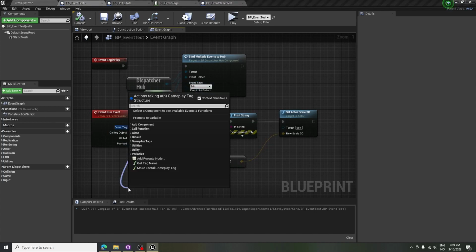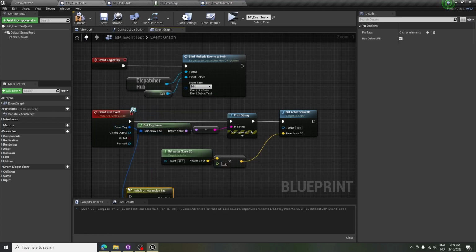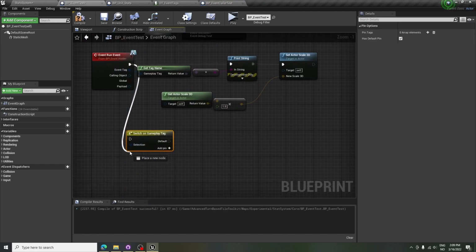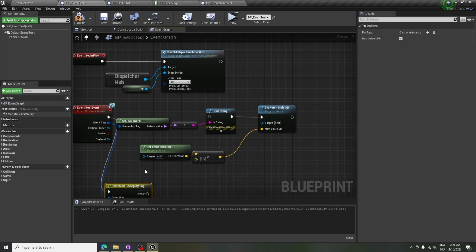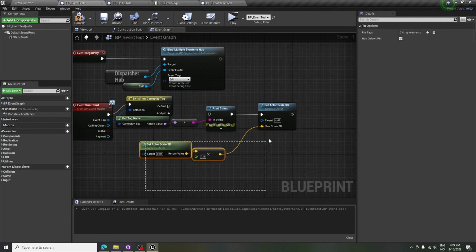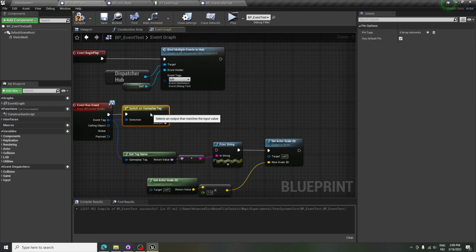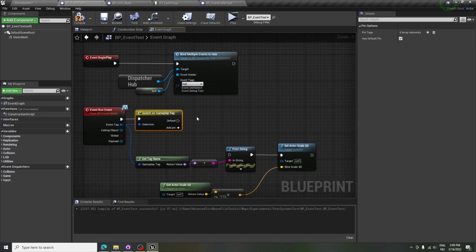So to do this, we can switch on the event tag, and actually I would recommend, even if you just have one event that you're subscribed to, add this sort of switch here, just to make it clear in the code, so you don't need to look at where you're bound to figure out which event you are calling. But if you only have one event, then functionally it will be the same if you don't use a switch, but I would recommend doing it anyway.